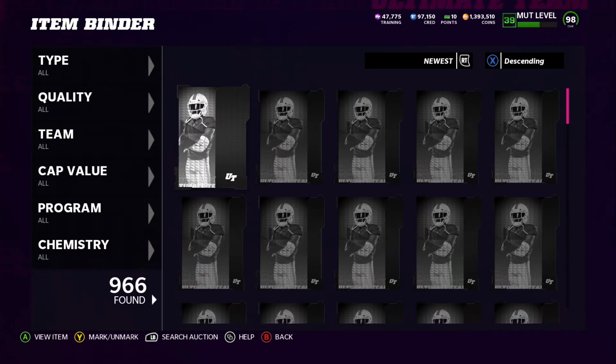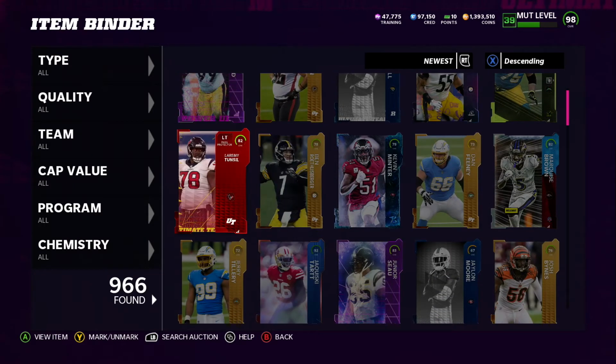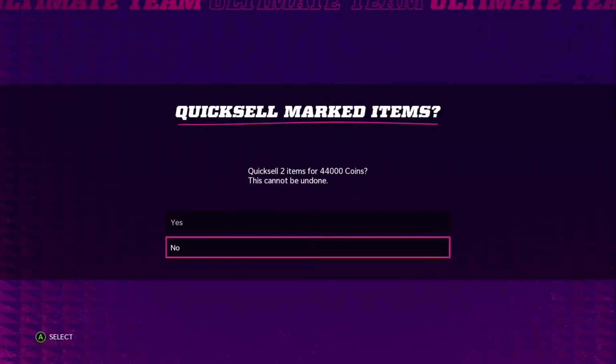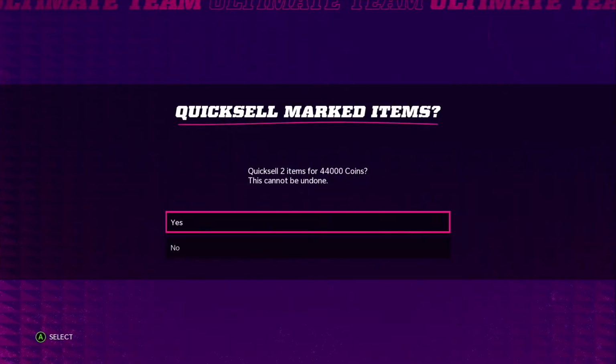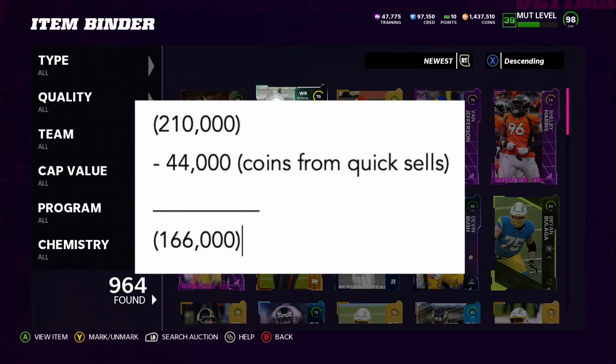So to start off here, I'm going to take out Tunsil and Linder, and what does that give us? Okay, so that is 44,000 coins already just off the top. So that already brings our total down to 166,000 coins.